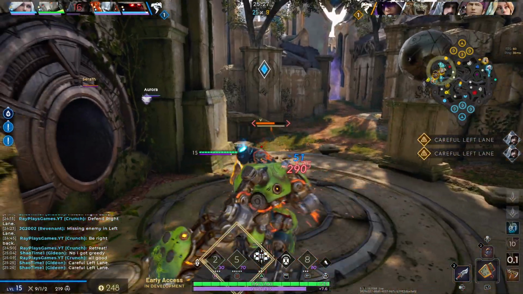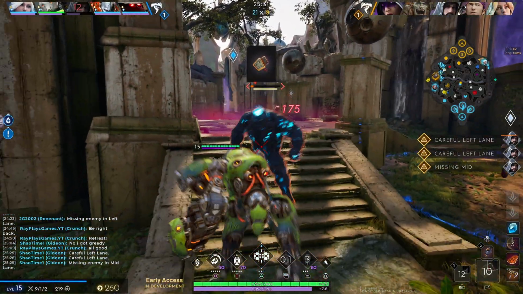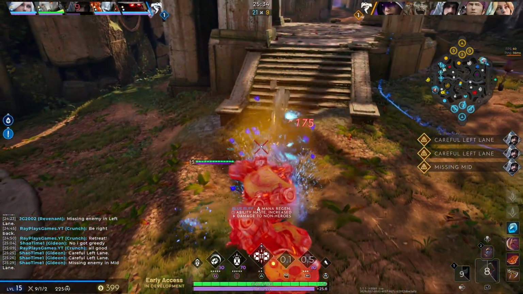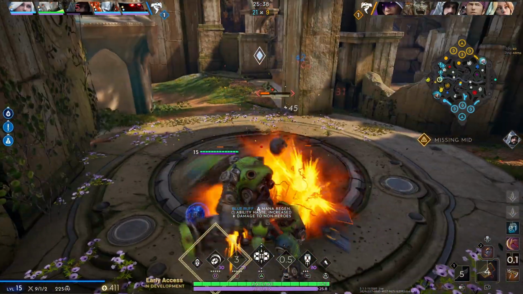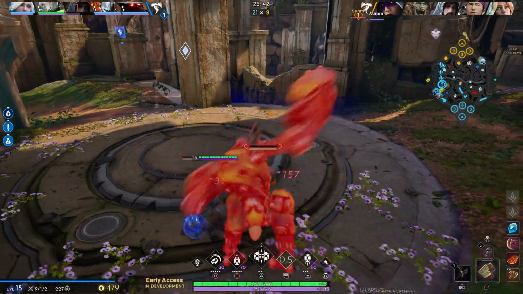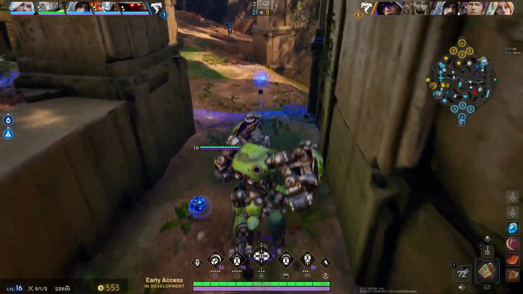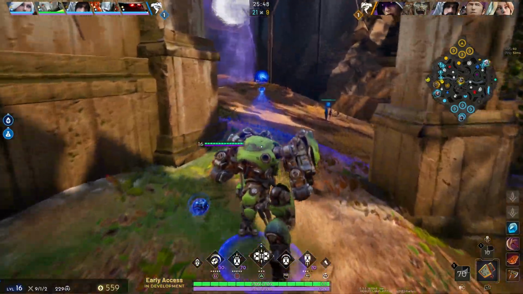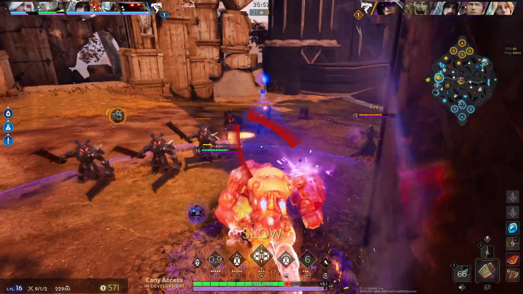This seems like such a good build on Crunch, too. Clearing camp so quickly now. Look at this Narbash. And the Kira. Kira dashes away.